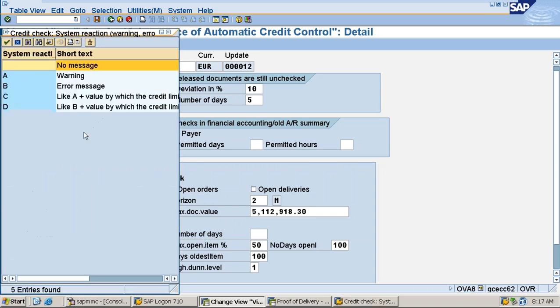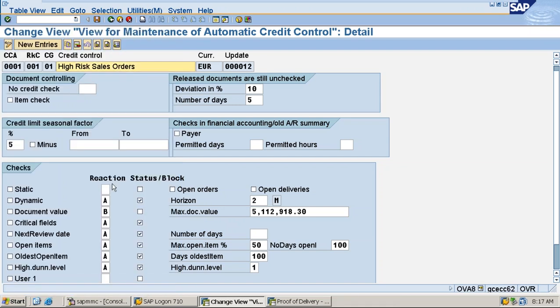So how should the system react: whether only with a warning message or error message, or with a warning message along with what value the customer's order is increasing. This reaction tells how the system should react if the order is blocked for credit or exceeds the limit.